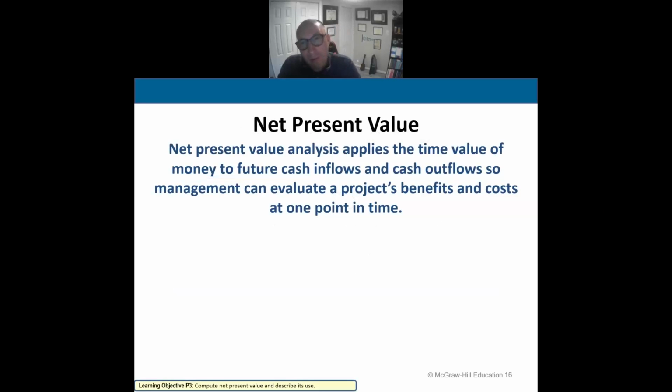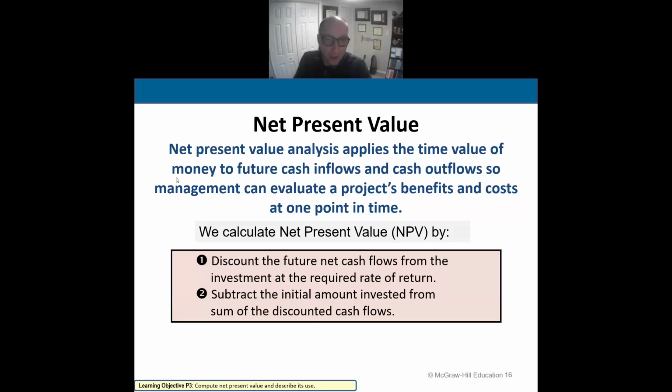So, when we look at net present value in the purchase of a piece of machinery, we take into consideration future cash inflows and outflows that will benefit the company over time based on the purchase of this piece of machinery. So we're projecting forward, yeah? So there are two steps to calculating net present value.